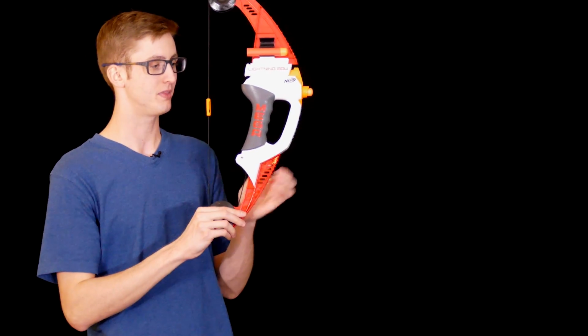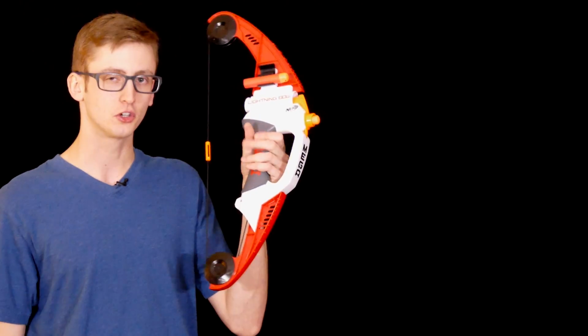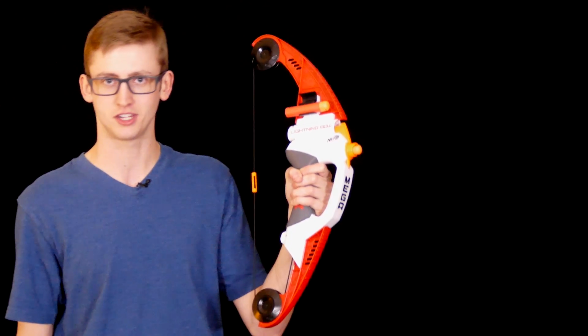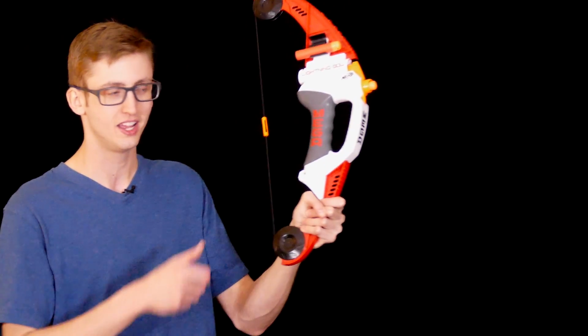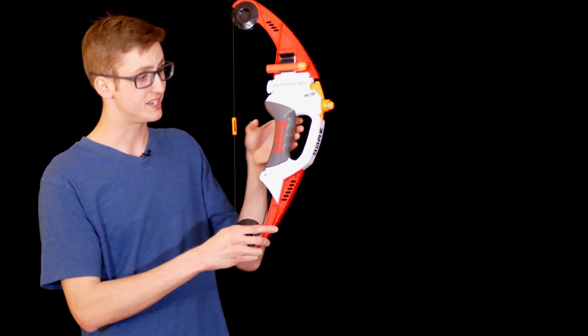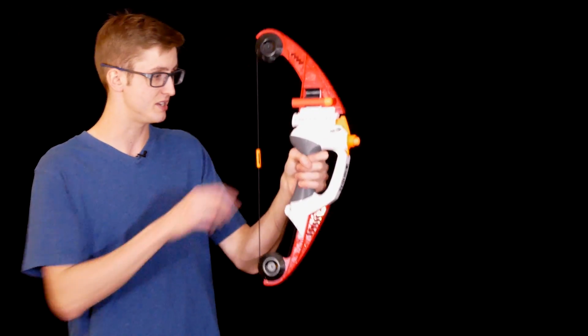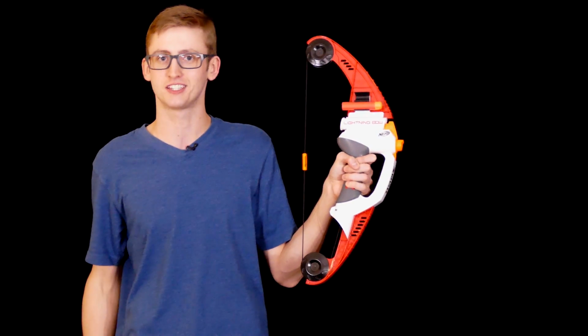But moving back to the grip, this is a really fat, beefy grip that's very comfortable, and with a bow type of blaster, your grip on the product is vital to the accuracy and your ability to actually shoot the toy. If it's a super thin grip, like if you had to hold here, when you're pulling back the bowstring, your grip would be all wobbly and you wouldn't be able to hit anything. So I definitely like the super fat grip. It makes it easy to point and aim and actually have some type of chance of hitting what you're aiming at.